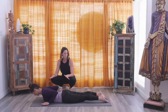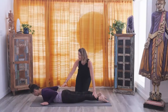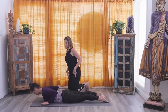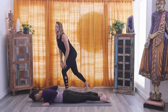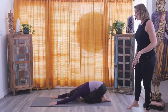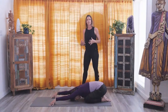We'll take three more rounds of breath, pressing the tops of these feet and toes down, activating through the quads and lifting up just a little bit more as we squeeze the ribs. It's just our last round of breath. We exhale down to the earth, hands, forehead, touch. We'll press up on an inhale and right back to that child's pose. Maybe this time knees are together. Walk those fingers forward. Let's just tent those hands and float the elbows and forearms. Nice. So the head is heavy and connected to the earth.